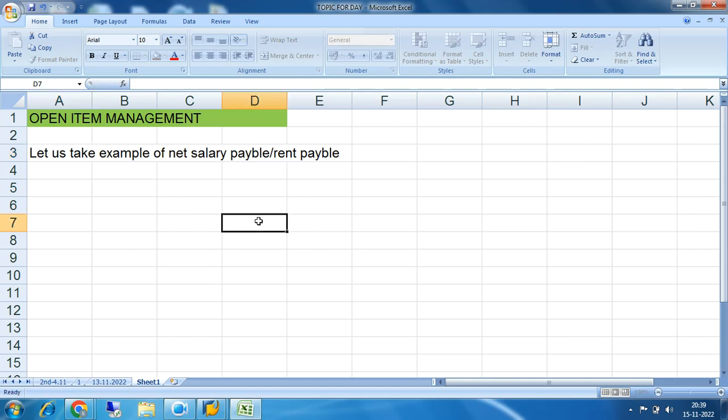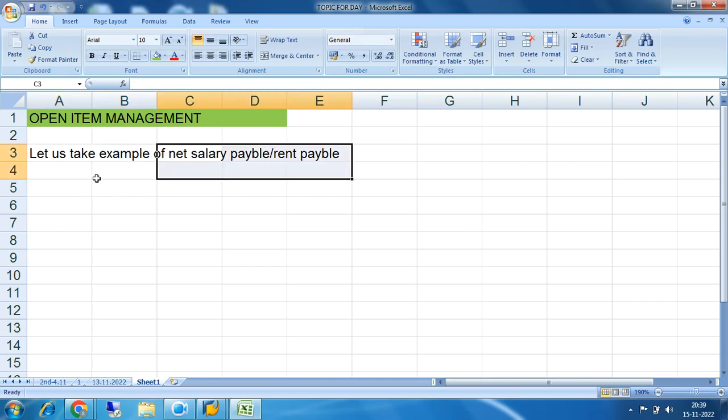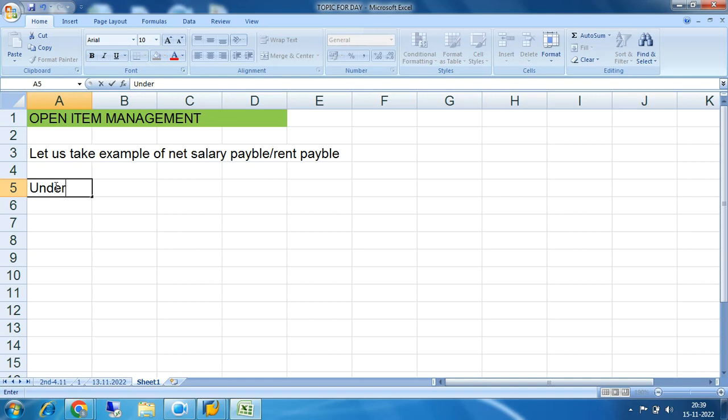What happens regarding this net salary payable or rent payable? These payables are under current assets, right?